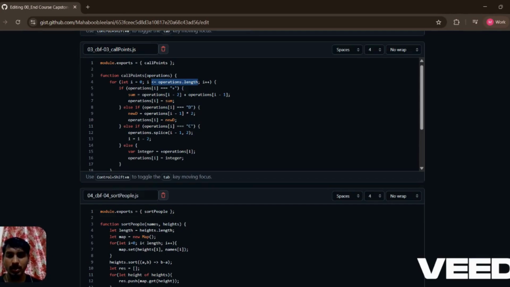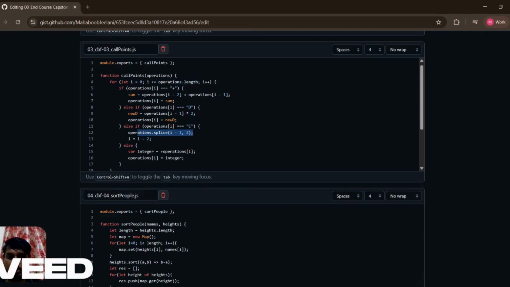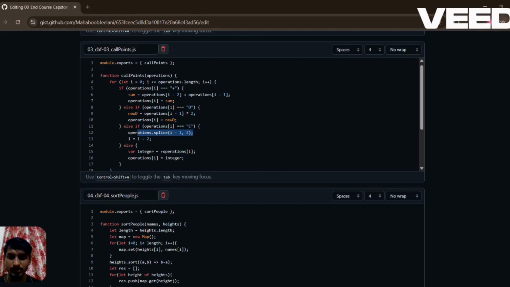In this place, we use the slice here, and modify the operation of I directly, mixing unprocessed instructions and processed scores in the same array. It is dangerous, using slice to resize the array while iterating forces complex index manipulation. So our strategy in this problem is to use a separate stack instead of overwriting the operations array.